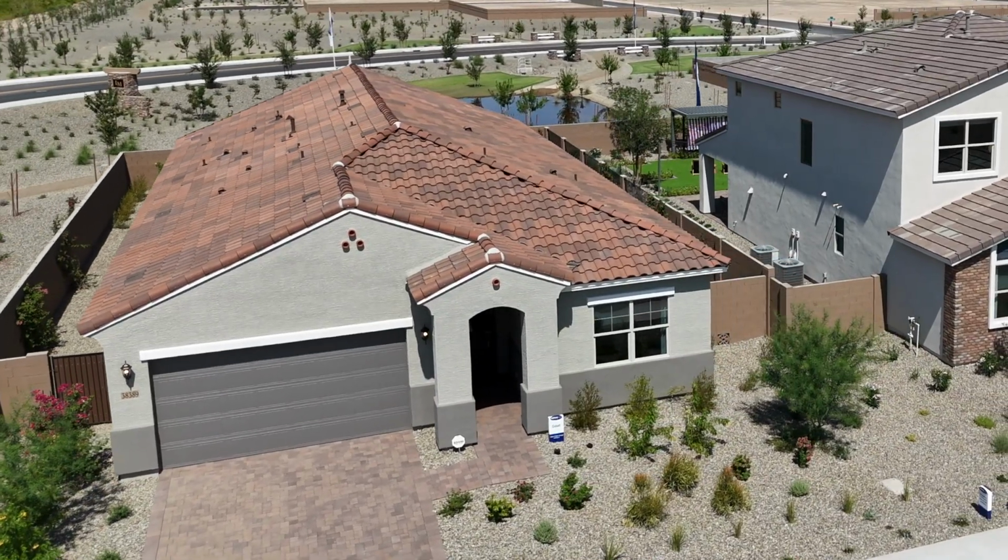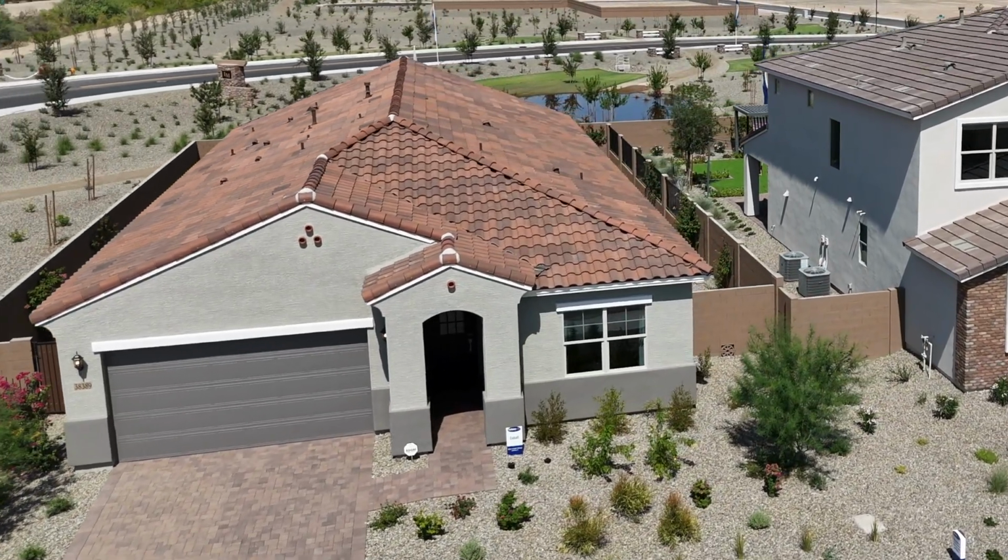The Cobalt starts off with a base price of $495,000. These homes have a lot of different ways that you can customize them, and they have options. Some of those options include having the 4th bedroom be a flex room, an office, or maybe even a guest suite, or even a 3-car tandem garage. We're currently sitting in the Cobalt, but we're going to step outside, start the tour outside, and then I'll take you on a tour throughout the entire model.